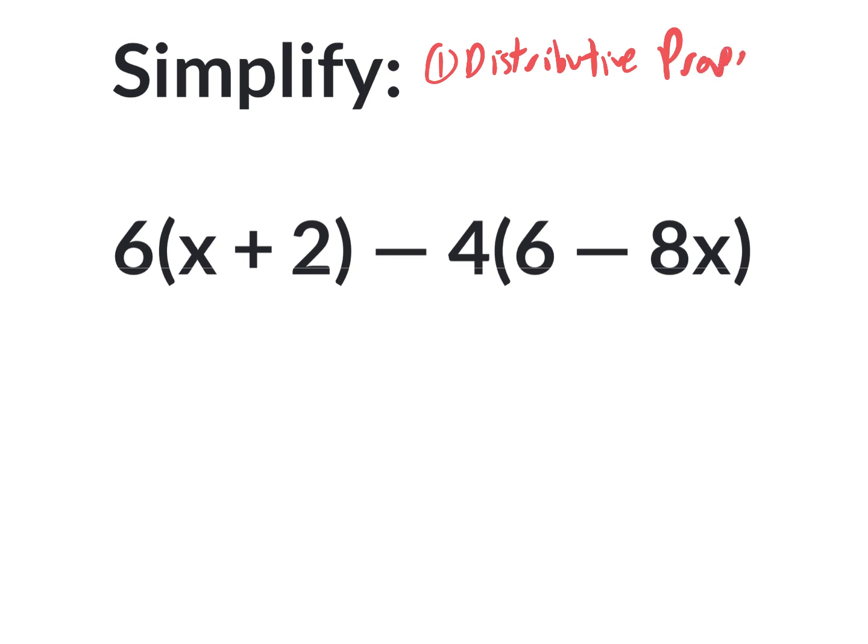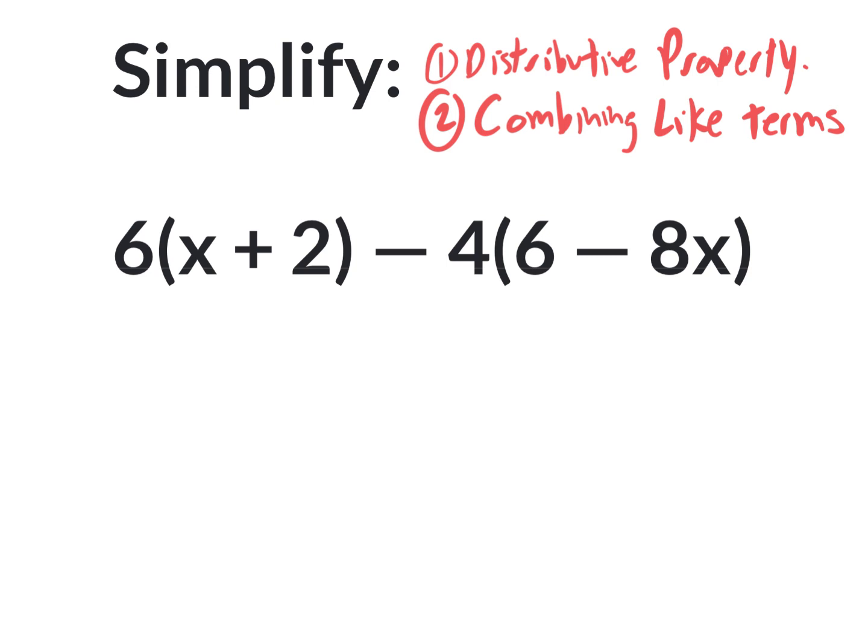And the second thing would be combining like terms. That's what simplify means when you have variable expressions, okay? Distributive property, that's really multiplication. Combining like terms is really addition and subtraction, which makes total sense because you always have to multiply before adding or subtracting. So do we have any distributive property?